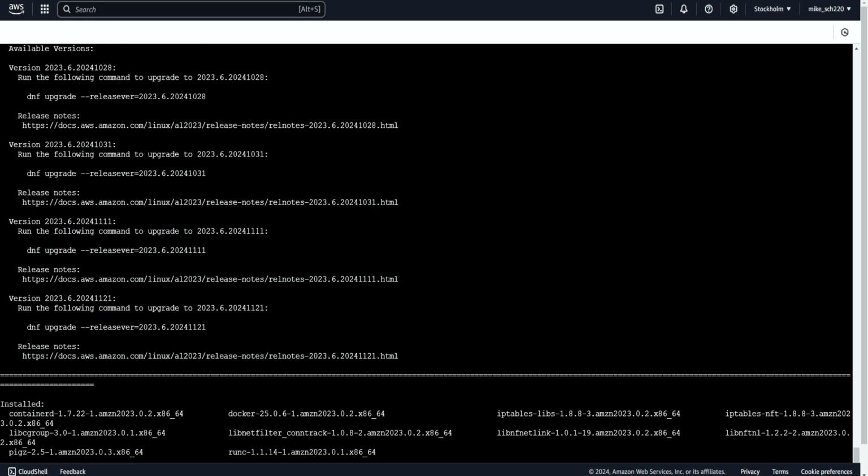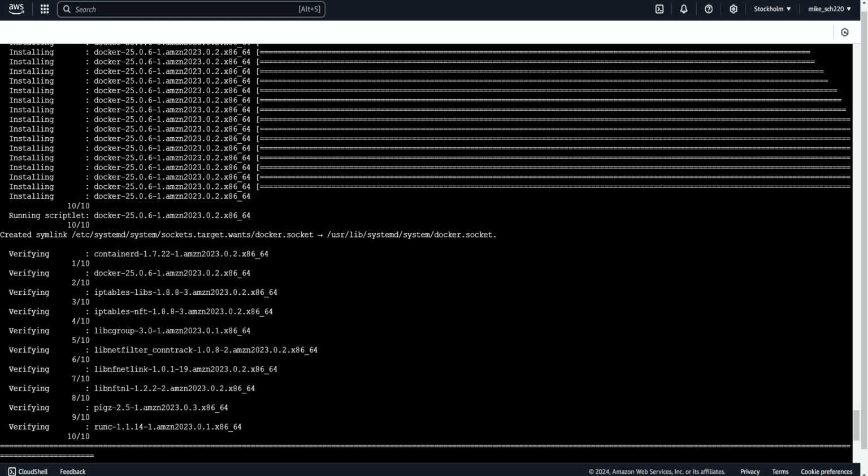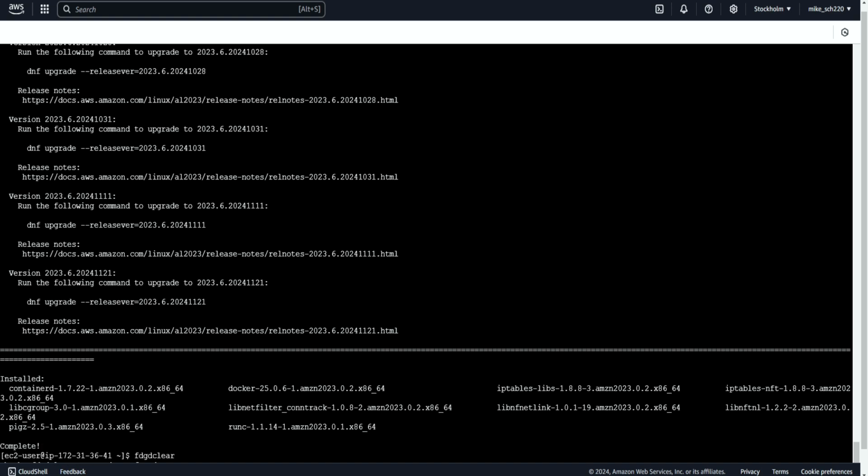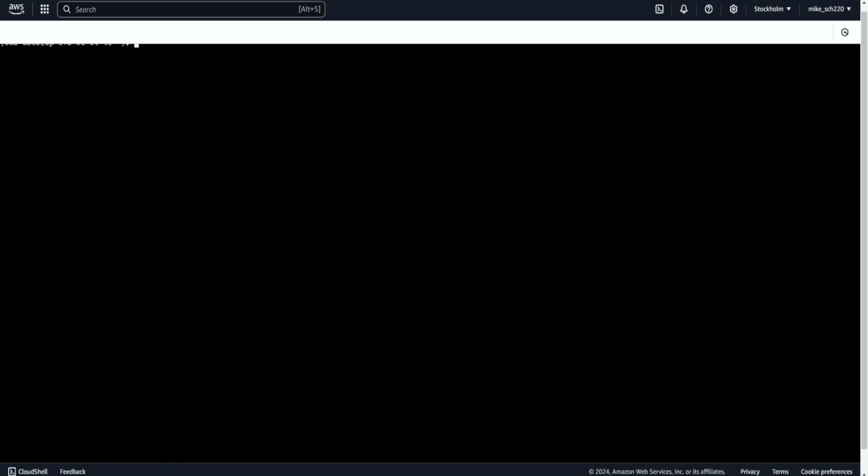So now if you see this over here installed, you know that it was installed. Now we can simply wait for a second to make sure that everything is actually done. Let's type clear. Okay, so we can see complete. For some reason, I have it under this UI, so I don't know why we don't see the actual command line. Let's just clear. And now it's here on the top.